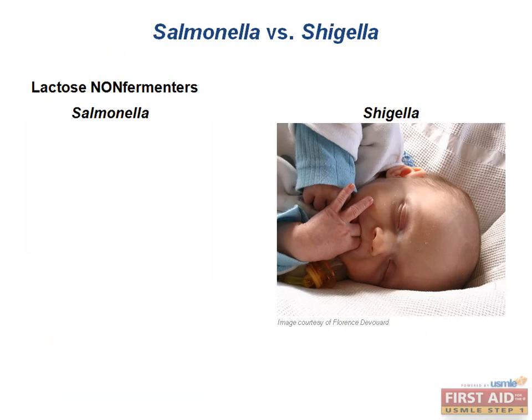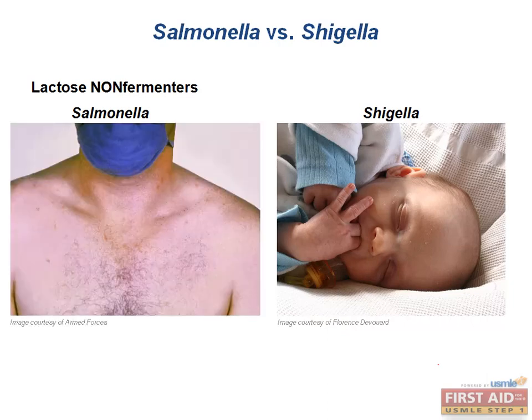There are several species of Salmonella, but the most important is Salmonella typhi, the causative agent of typhoid fever. Typhoid fever occurs when Salmonella typhi invades enterocytes, takes up residence within circulating macrophages, and travels to extraintestinal sites, including the liver and spleen. Symptoms include fever, headache, abdominal pain mimicking appendicitis, in addition to hepatosplenomegaly, and a transient rash which produces rose spots on the chest and abdomen, which you can see here. Here are a couple of rose spots there and there.